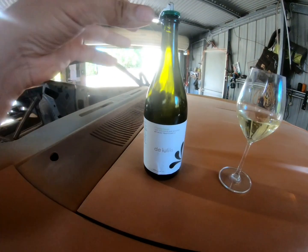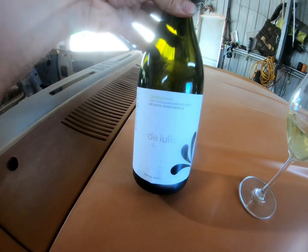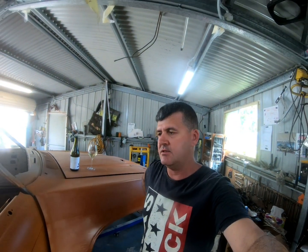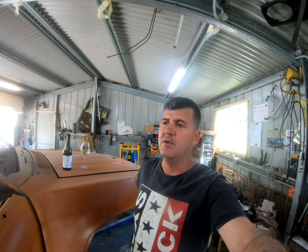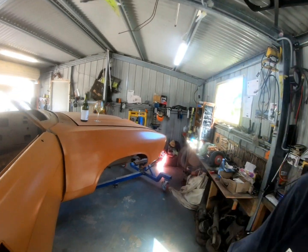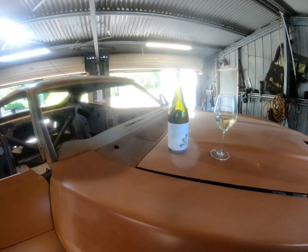So, got this Hunter Valley Chardonnay made locally. I signed off on my interior design for my Mojo house that I'm getting built. So I've got my block of land, which is local. So it's just a matter of putting a house on it. I've been going to a lot of appointments, taking up a lot of my time, but it's got to be done. It's part of the process of building a new home. And it's not like I can buy an established home around here, because this area is one of the most popular areas in New South Wales for building new homes. Just a booming area. So they gave me this bottle of wine. I'm like, might as well drink it now.